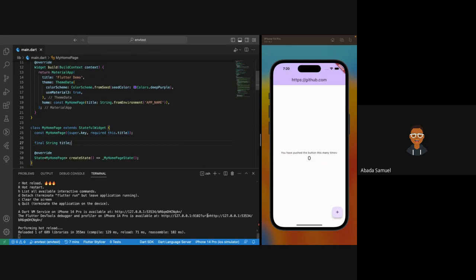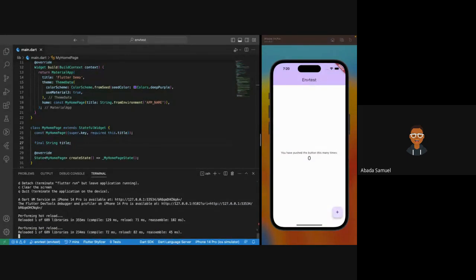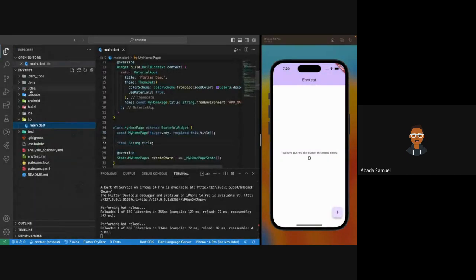Let me say this file. Yeah, env test. But these are very cumbersome. So the Dart engine asks that you use the dart define from file command to handle such cases. How do we do that? We create a simple JSON. Let's call it config.